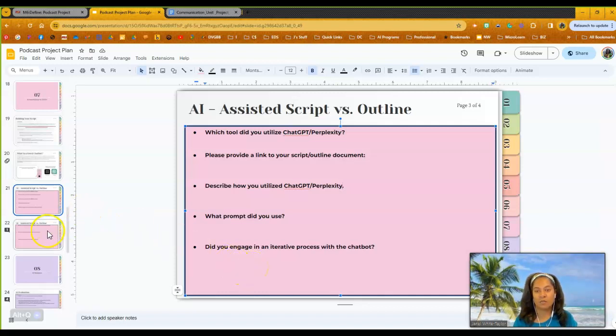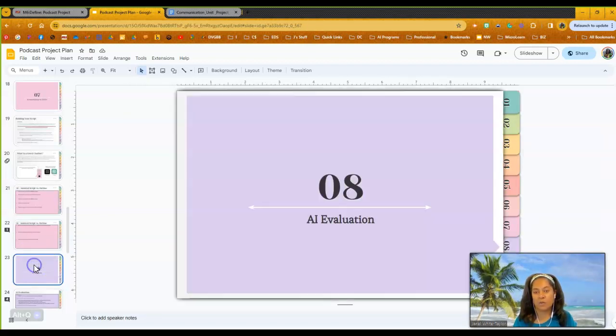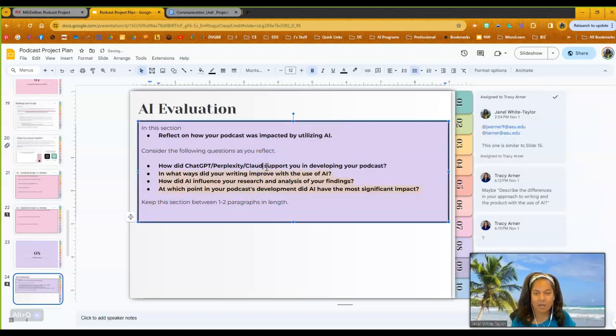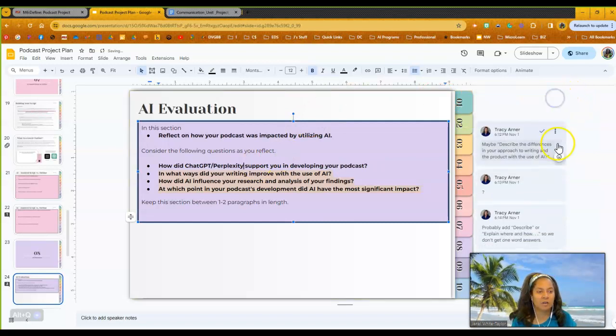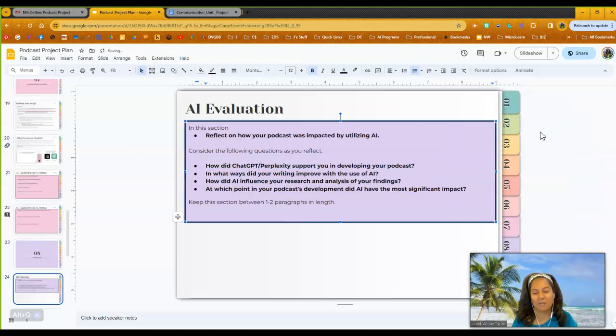All right. Then there's one more. This is the overall, there's another piece of questions, so make sure you take a moment to answer that one. Again, we just want to know your experience. And then when you get to 8, there's an AI evaluation, which these questions take on a little bit of a different light, really thinking about how you developed your podcast and things that you found to be important. Goodness, there is so much in here that I thought had already been deleted. We work on these as a team, so you get to see our little team process and making.